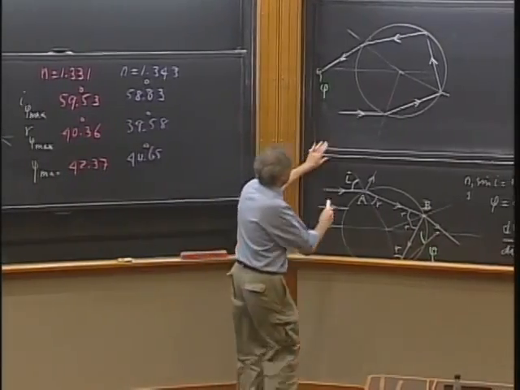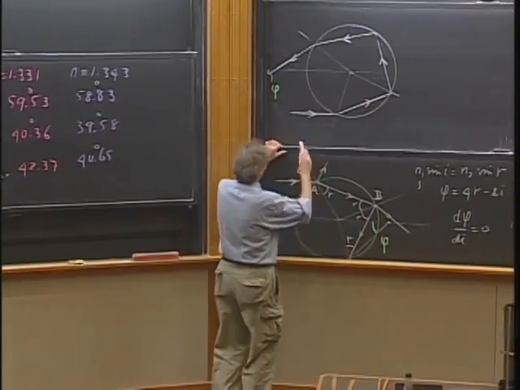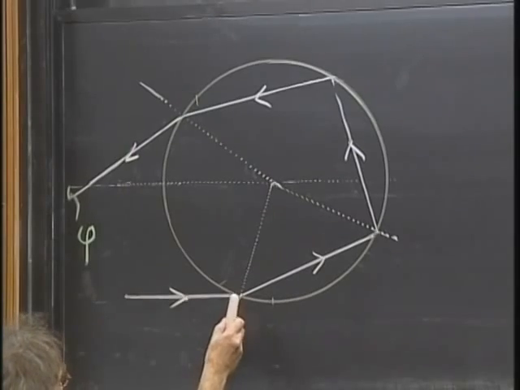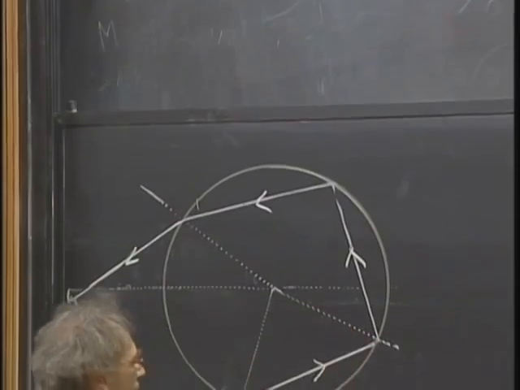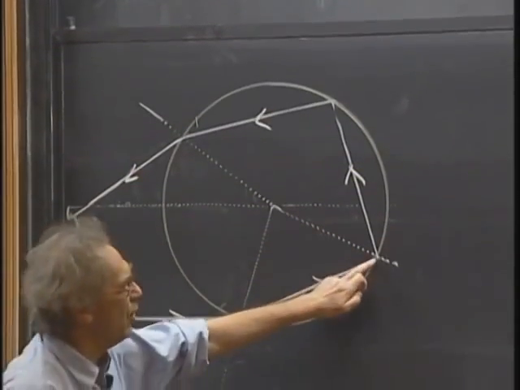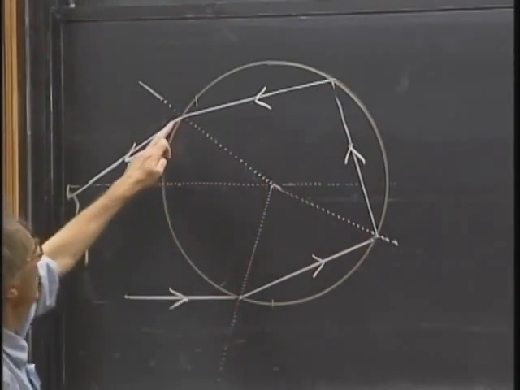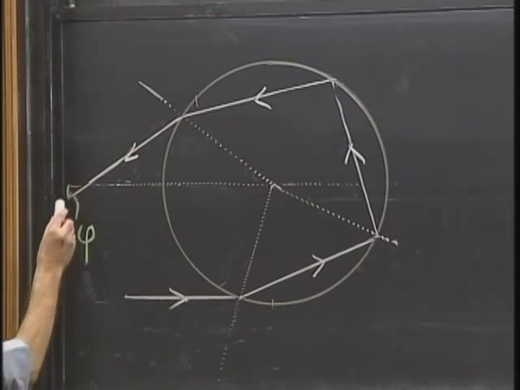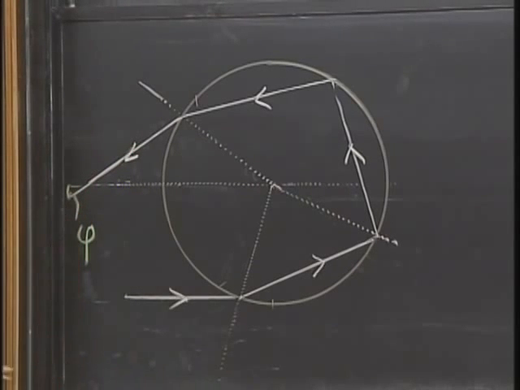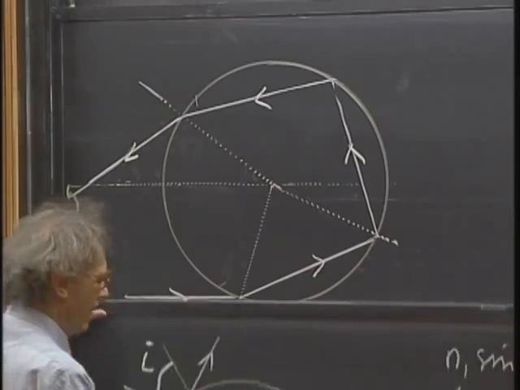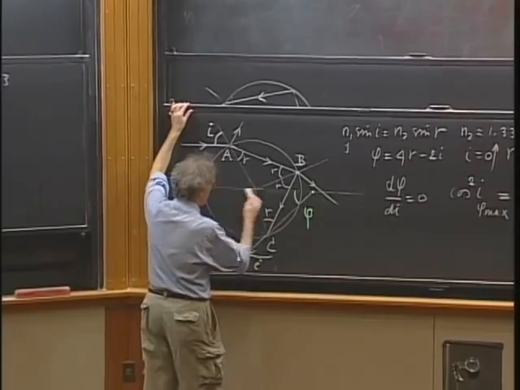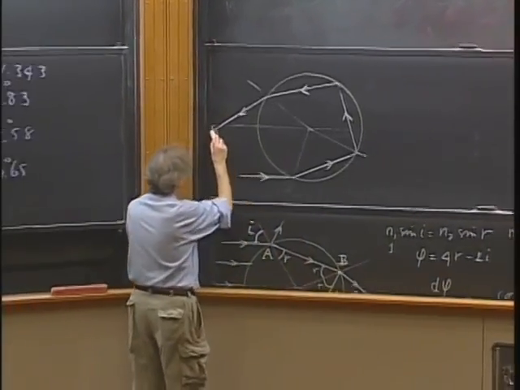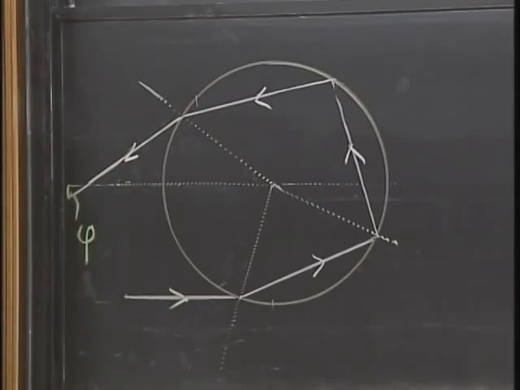Here, the light strikes high up on the water drop. Here, it strikes low on the water drop. In fact, this angle is around 72 degrees. It refracts into the rain, refraction number one, reflection number two, and here it comes out. And this is then that angle phi. Compare that with this angle phi, right? The radiation comes out like this, and I define this as the angle with the horizontal. So that's really this angle. Sorry that it's a little bit on the edge of the blackboard.